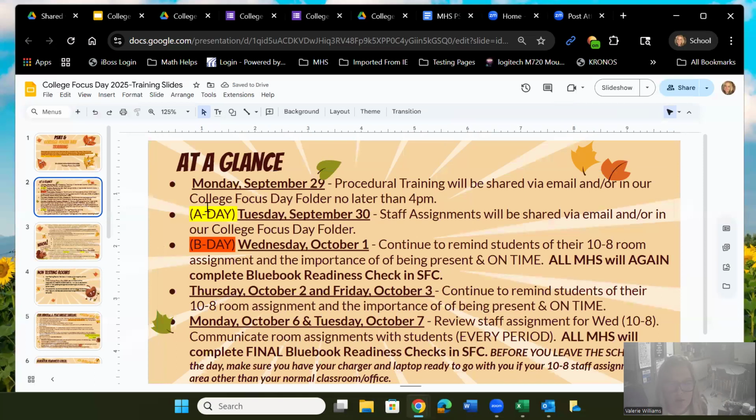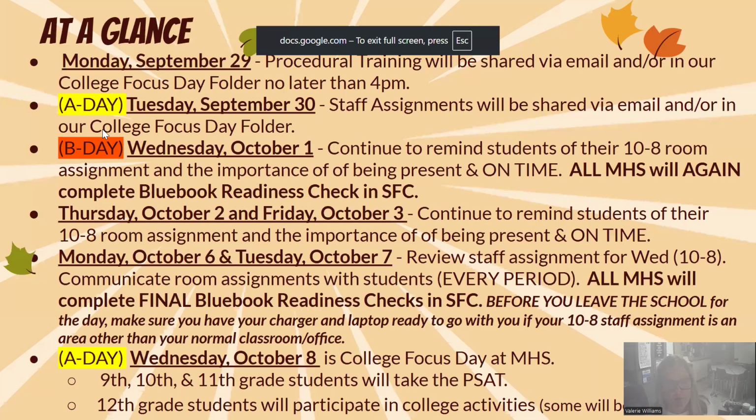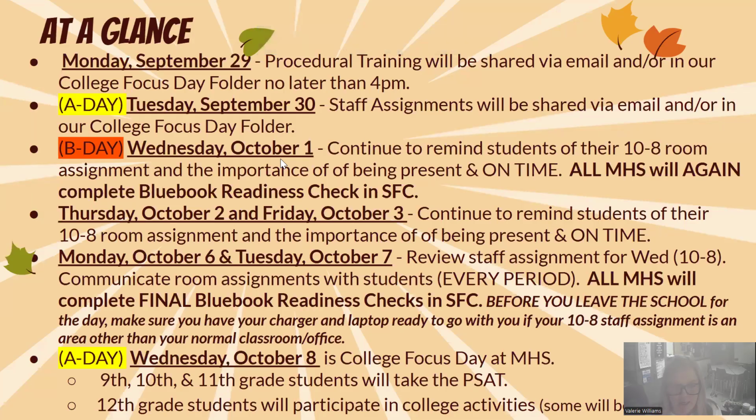And also that you know where you're going. If things change, I do try to send you an email if we have to make a change, because sometimes we do. Sometimes that just happens. But if we have to make a change, I will inform you as best I can. But regardless, make sure you're checking the staff assignments, the rosters, the alpha student list, whatever it is that is best for you to check, make sure that you're current in your information.